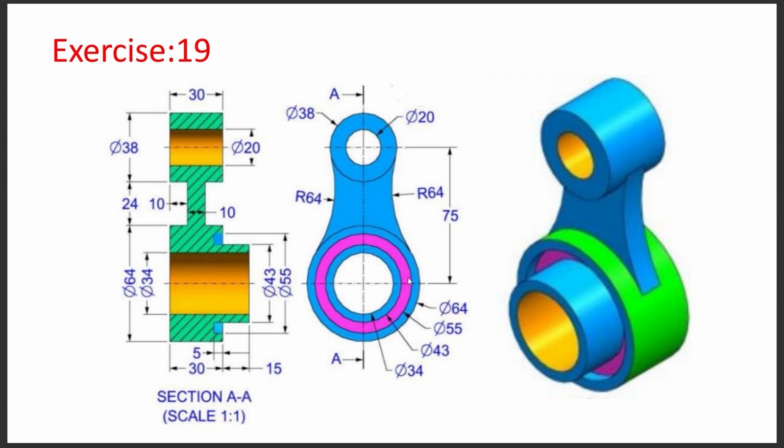Initially we need to make a set of concentric circles of different diameters, and we need to provide one arc which will be tangent to both the circles here and here. And based on requirement, we need to extrude different areas with different depths, right? So without wasting time, let us start our modeling using Autodesk Fusion 360.